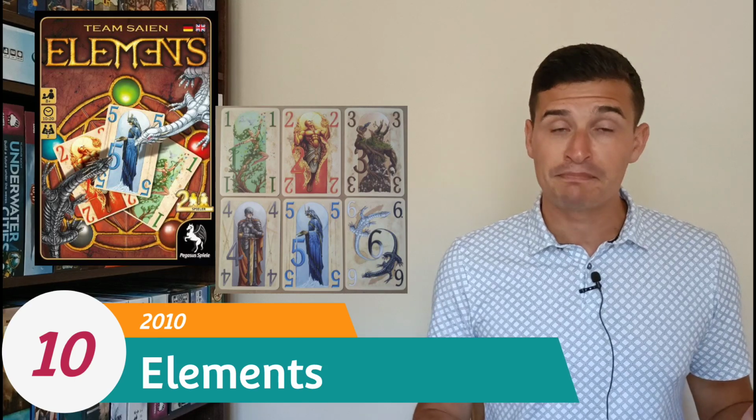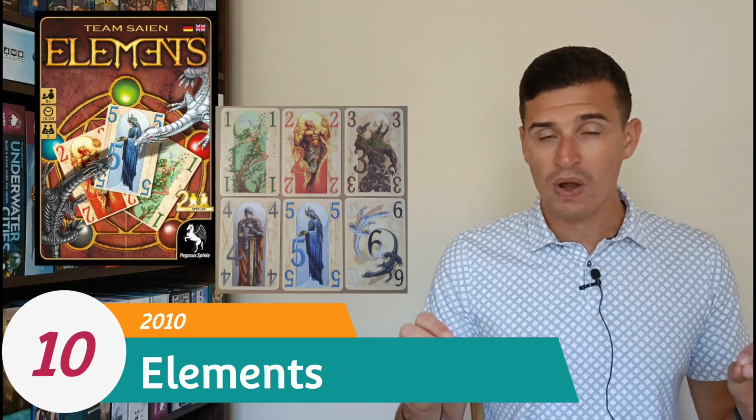But I just love how simple the game is. Some of these rounds take about 30 seconds to play, but it is pretty damn tense. And it's almost like one of those traditional card games that you could play in a pub or something. Very breezy, you can sit back and relax and enjoy the game, but there is still some tension there. And that balance is quite finely struck, and I do enjoy the game in its entirety.